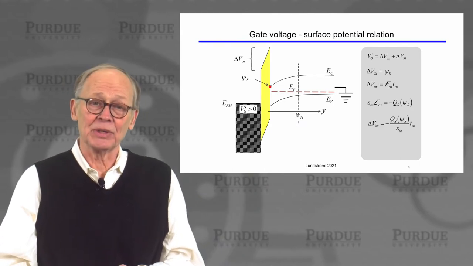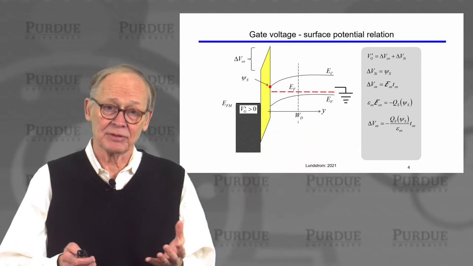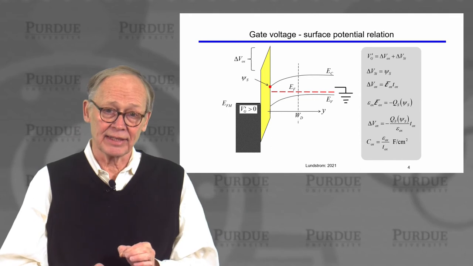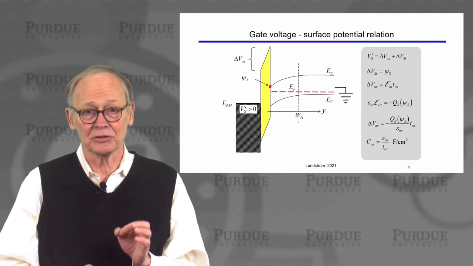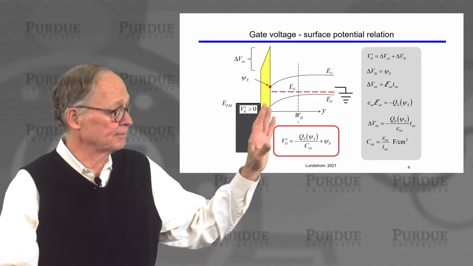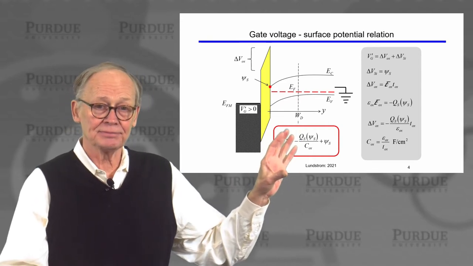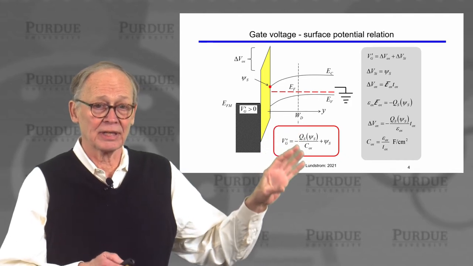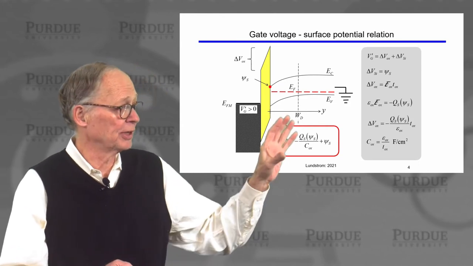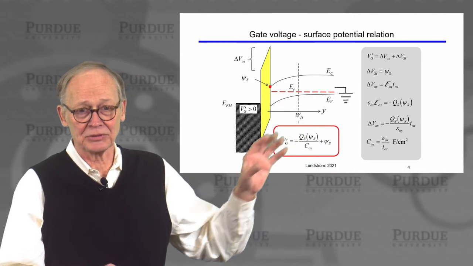We have Gauss's law. From that we deduce the electric field in the oxide, multiply by the thickness of the oxide, tox, and we have the voltage drop across the oxide. We recognize that the dielectric constant of the oxide divided by the thickness of the oxide has units of capacitance per unit area — farads per square centimeter. So we put this all together and we have our relation: Vg' equals minus the charge in the semiconductor — whatever it is, accumulated holes, depleted dopants, or inversion layer electrons — divided by the oxide capacitance per square centimeter, plus the surface potential. That's an important relation we'll use throughout the rest of the course.